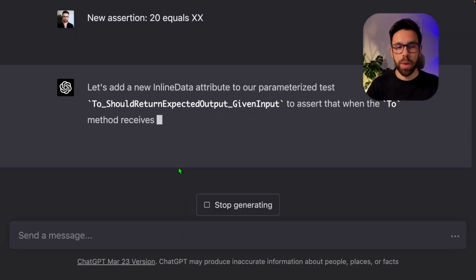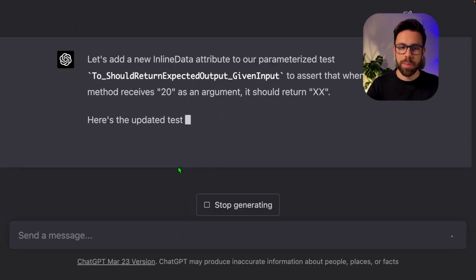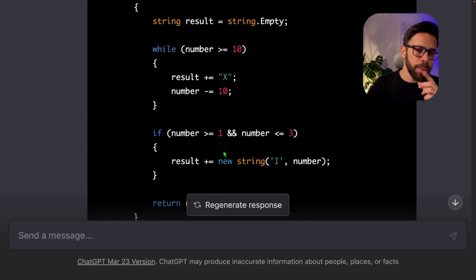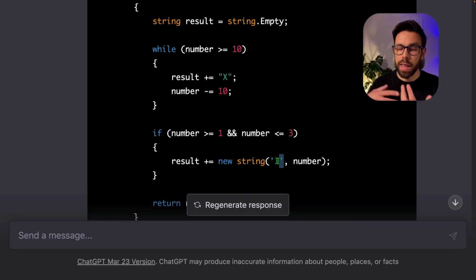The 20 should be XX. That one should be easy for him. So the solution still works. Let me send him a curveball. Since there's a repetition here in the while, and also this idea of doing the string X number of times, it's also kind of a loop, let's say. It's not implemented that way, but the logic, the idea is kind of the same.